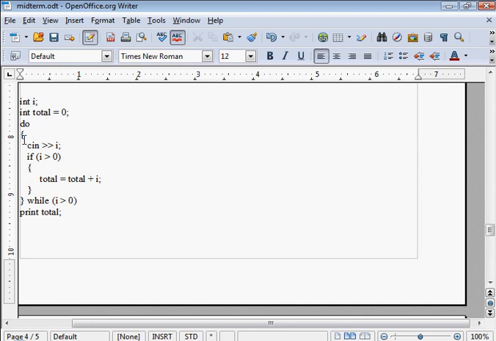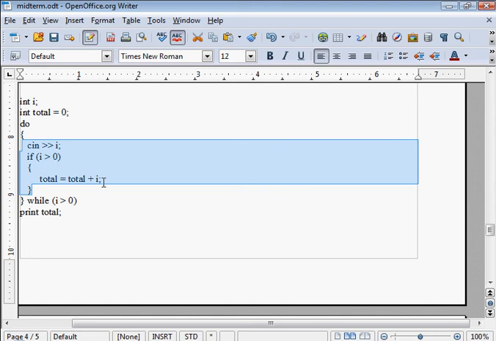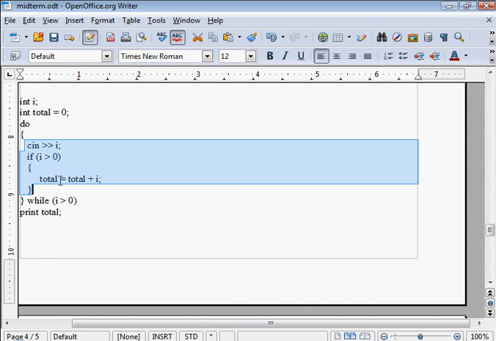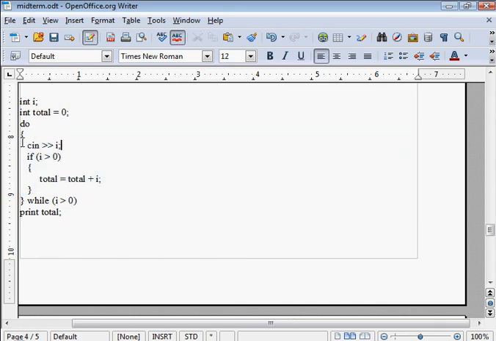And then the do loop is we want to repeat these commands while this condition is true. So while the value that the user entered is positive, we'll continue with these loop commands. And what we do repeatedly is we enter a value through the standard input stream, which is by default the keyboard. So the user's entering these values through the keyboard, being stored in i.